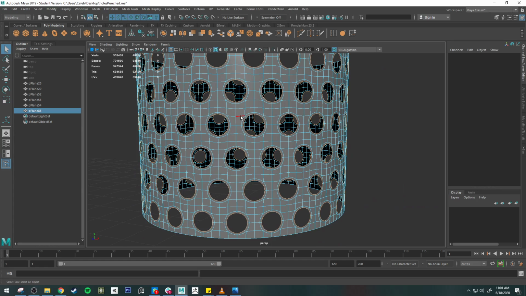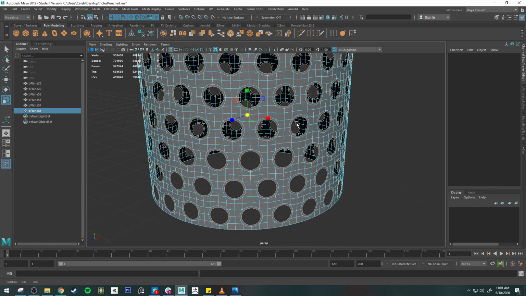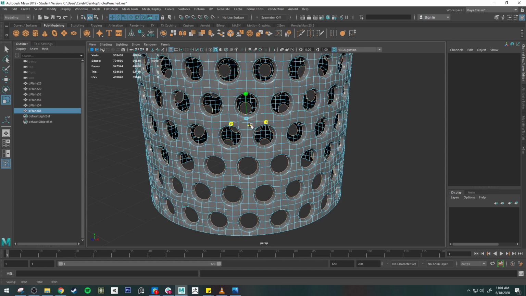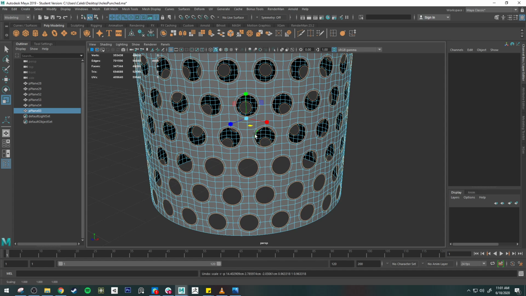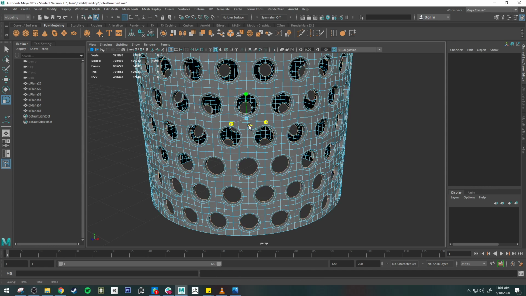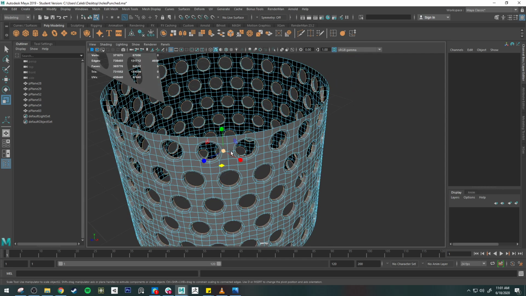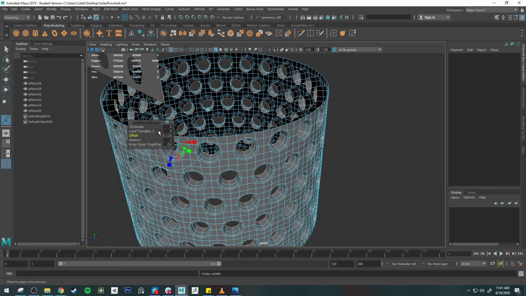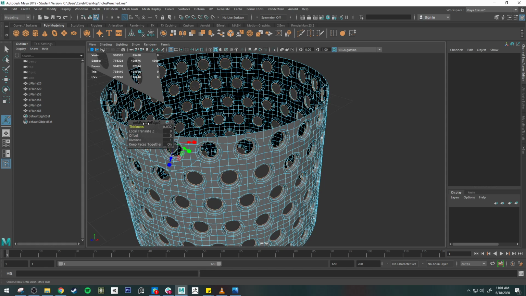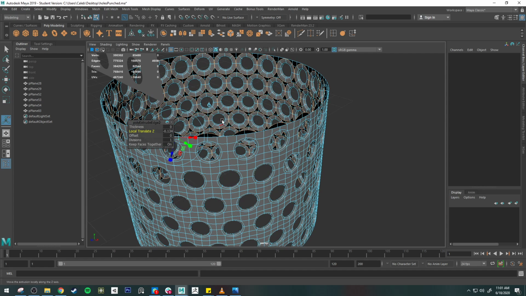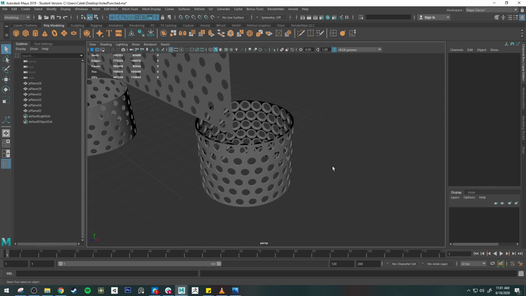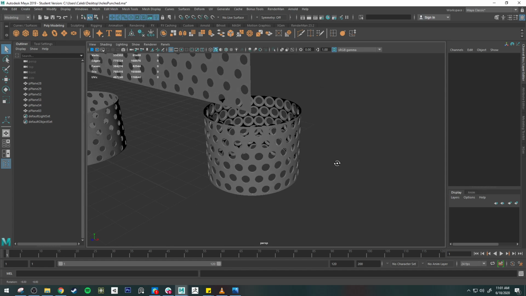And what I could do is scale these back in the Z and X axis at the same time, like that. I could extrude and then move that extrusion back in the X and Z at the same time, right? Then I could extrude and maybe offset these. Let's see if I can get this to go that way. There we go. I can do something like that, and it kind of does the same thing as extruding.